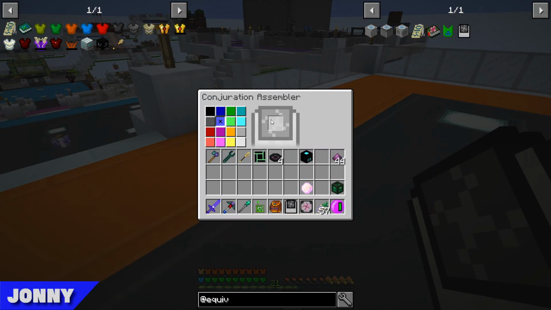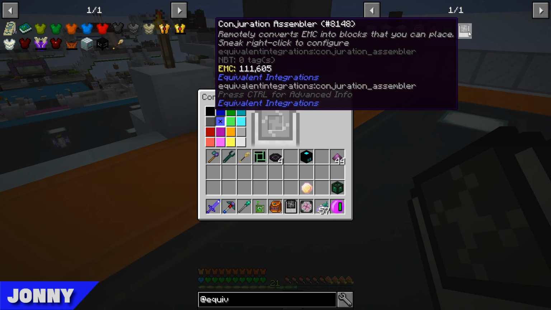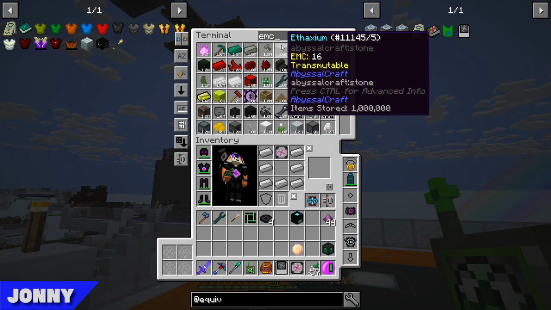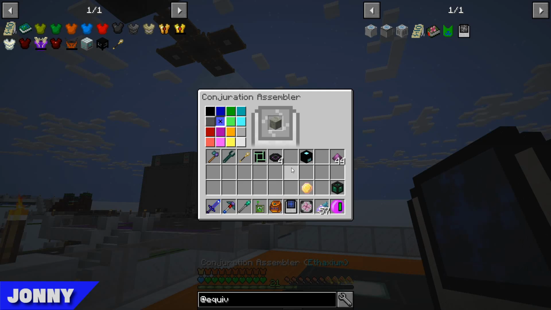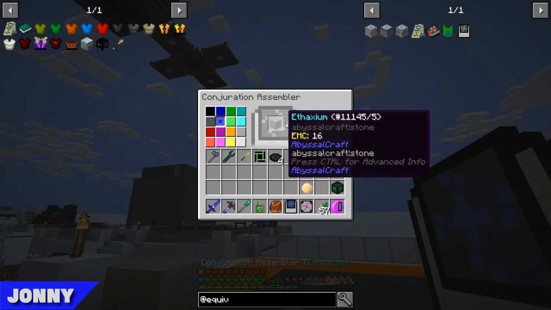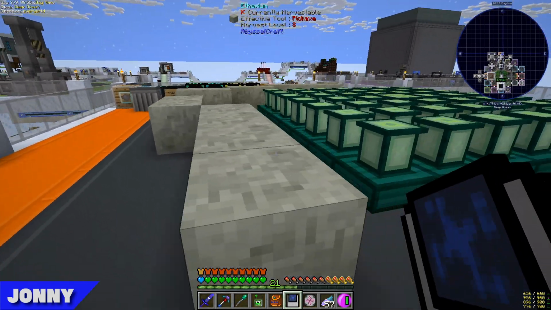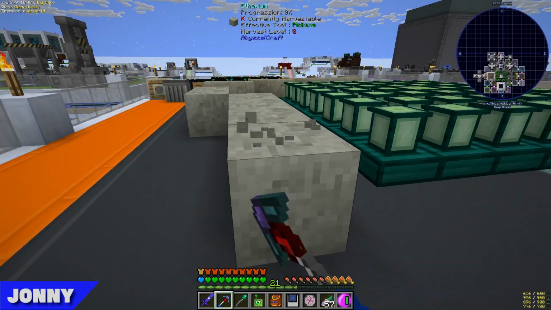Surely I don't need to soul bind this. Sneak right click to configure. Oh, okay, I misunderstood how this works. So let's find something like Ethaxium, because that's that thing I really struggled to say. Good choice. But basically what you do is you shift right click it and configure what item you want. And then it will be able to place items in the world from your EMC, which is pretty nice. Nice. So it kind of works like a Dank Null, except completely limited to one thing.